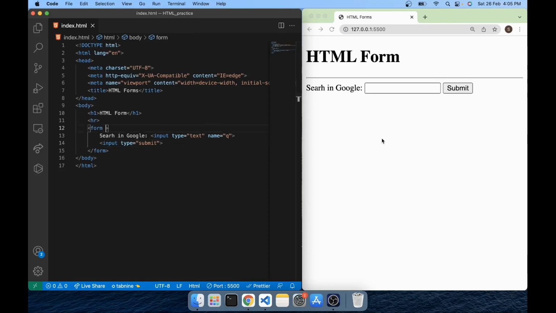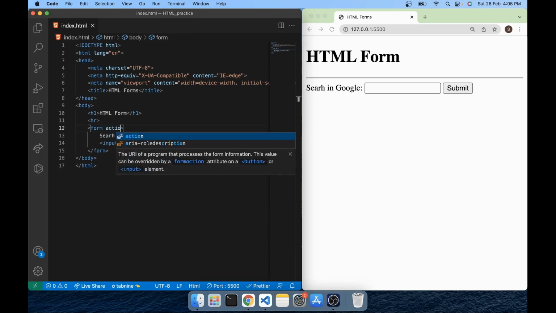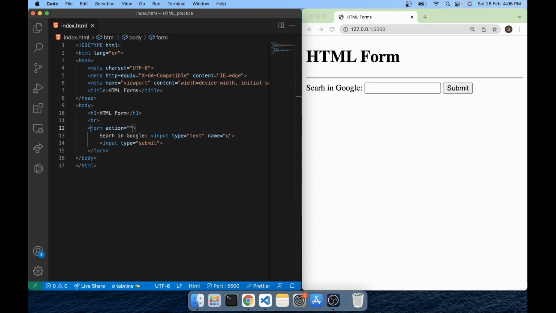Before that, one most important attribute in the form tag is action. What will the action attribute do? Suppose you want to send your form data to a particular website or URL, so that URL you should write there. Suppose I want to send this text data to Google.